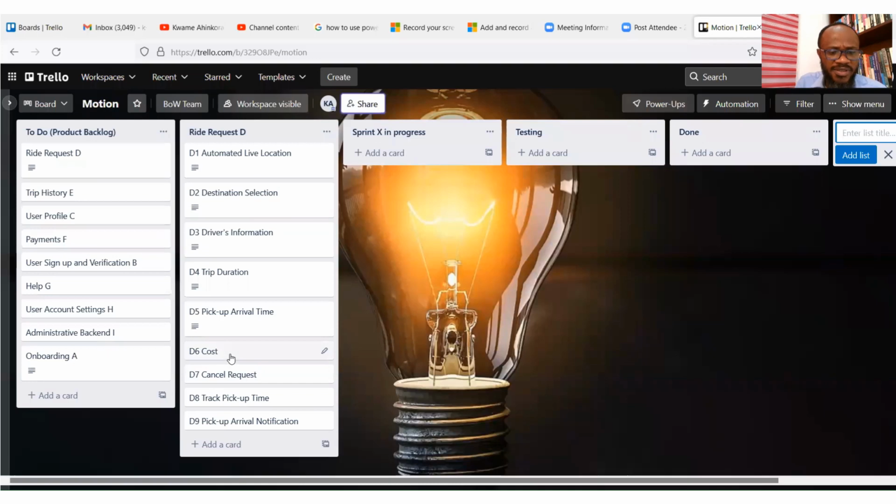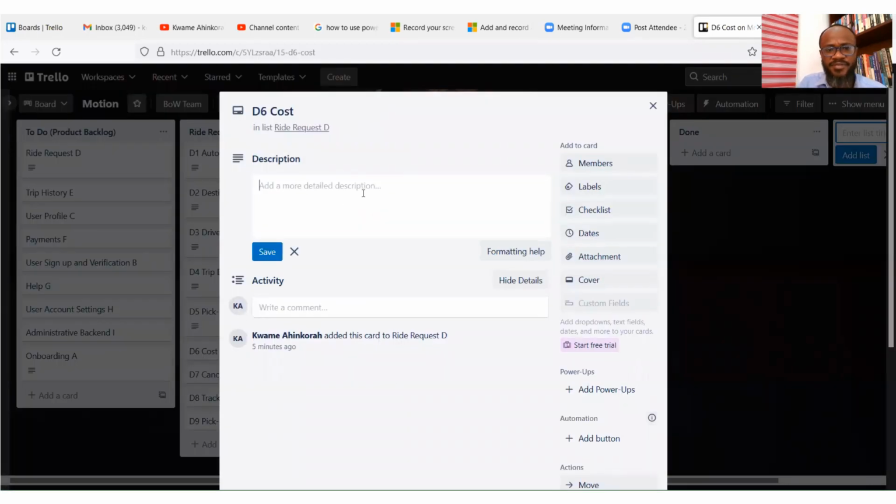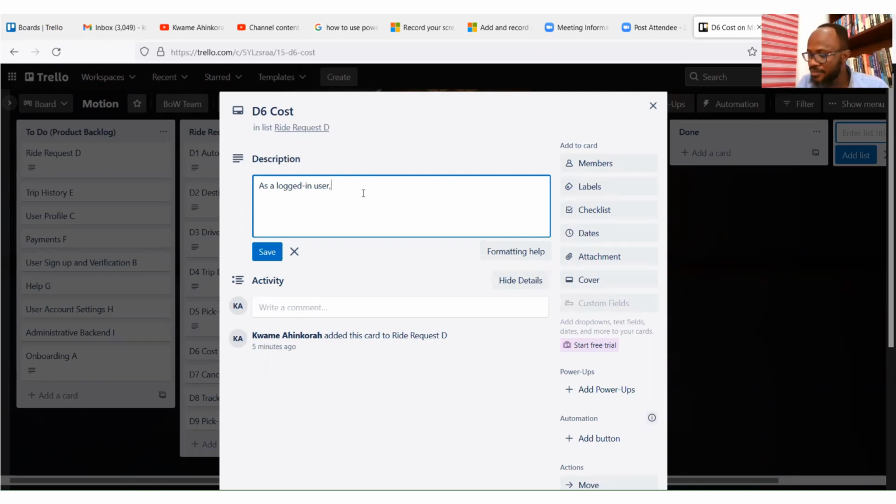Then we go to D6. As a logged in user, I need to know how much it will cost for my trip to determine my willingness and ability to pay.